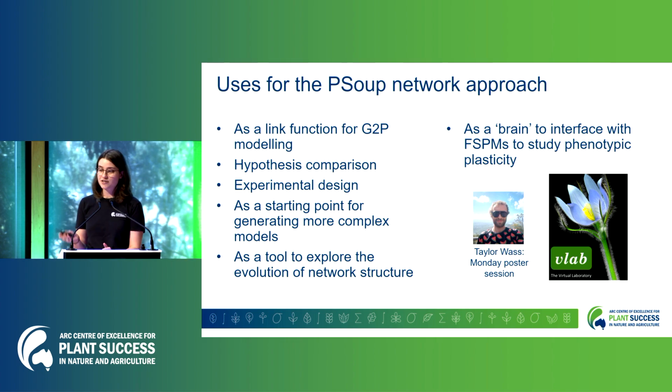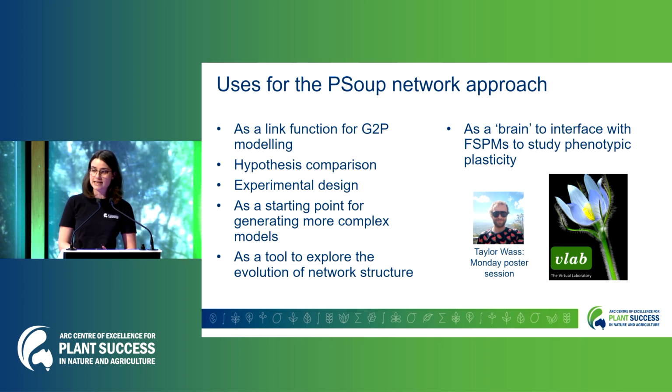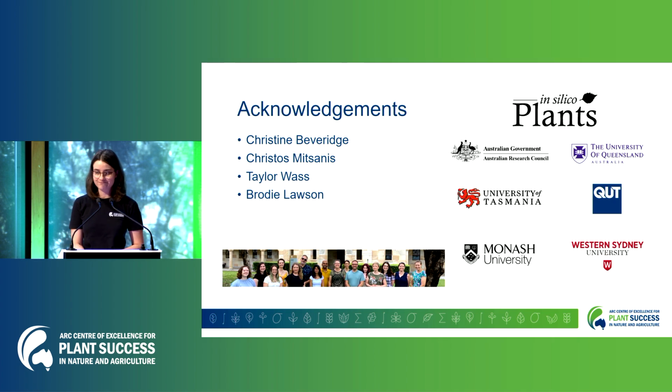And sorry, one more final thing is that we are using psoup in terms of connecting with other existing models is the work done by Taylor Wass, and he's going to be presenting that in a poster later tonight. And basically, he's using psoup as a brain in order to direct our functional structural plant model in how to develop over time. So the benefit of FSPMs is that it allows us to represent over time the dynamically changing architecture of the plant. So it seems quite natural for us to be able to produce a link between these two things. Okay, thank you very much.